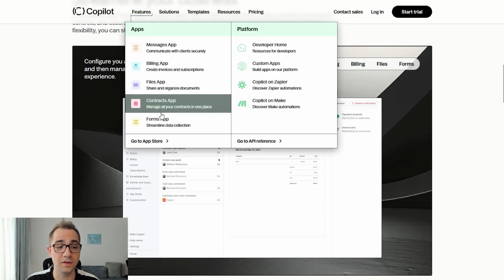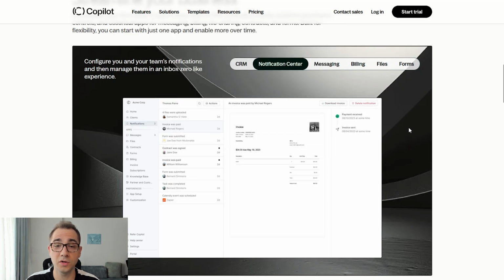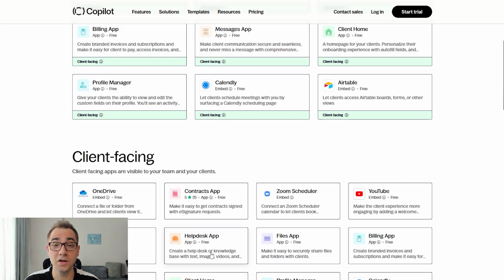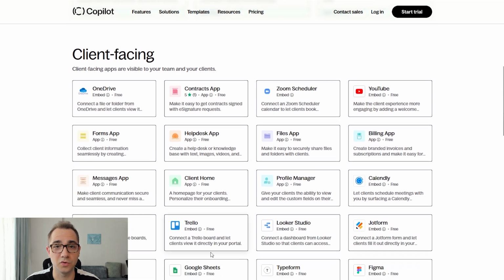If we go over into the App Store that they have, we'll see all the different modules and features that you can enable or disable. One of the things that really caught my eye is you can build a help center for your clients with styling to answer all of their questions very easily using the Help Desk app. Another thing I'm noticing is that you can easily enable or disable these apps as they're all standalone modules.